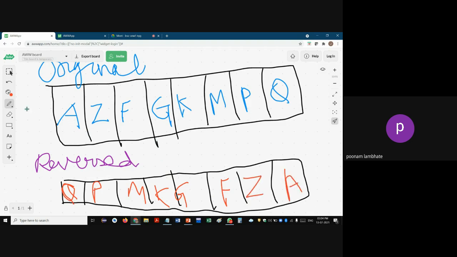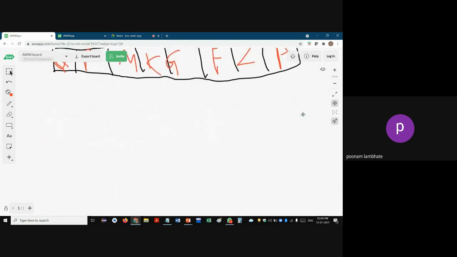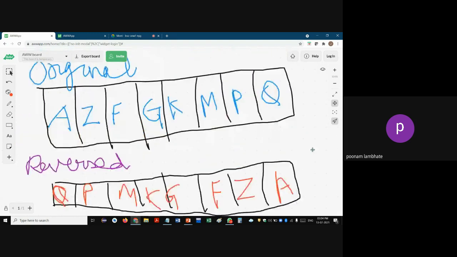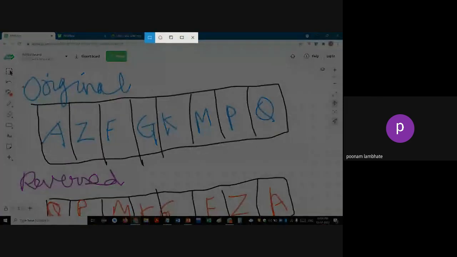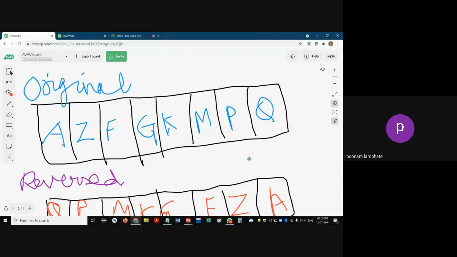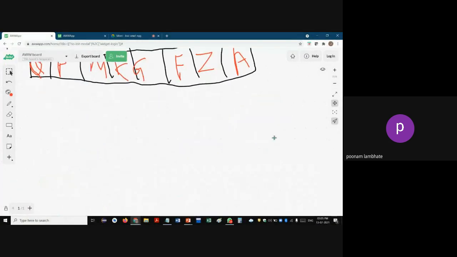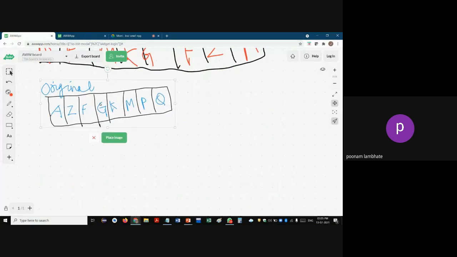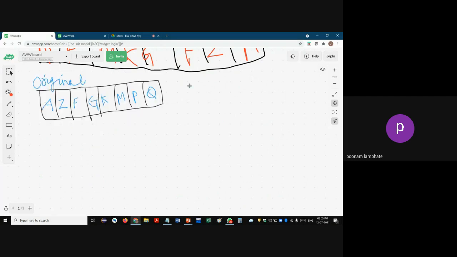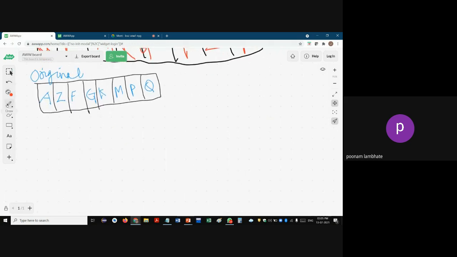So let us see, with the help of recursion, how we can reverse an array. This is my original array, which needs to be reversed.